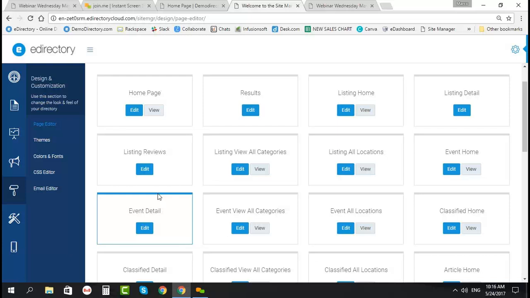But of course, with the newest platform, you have every opportunity to bring that unique vision to life with the widget-based page editor. And of course, one of the reasons clients really love Edirectory is that we're here to grow with your site, as your needs change, right? So that's why we have an in-house custom development team. We're always happy to set aside some time for you to speak with your account executive, get a scope of work going so that we can build for you exactly what you need to have the site that works best for you. So just some things to keep in mind.